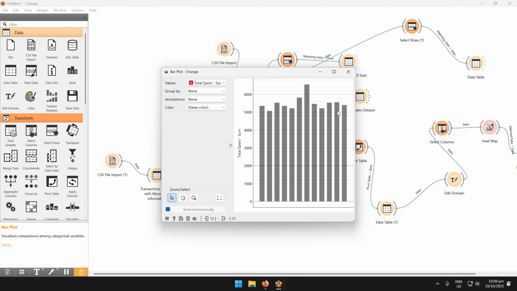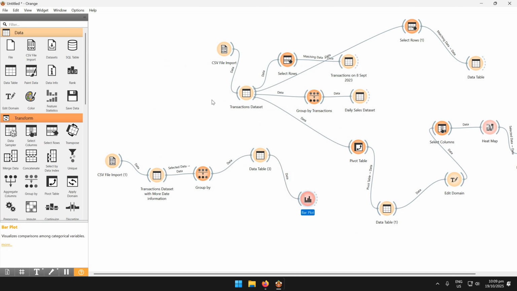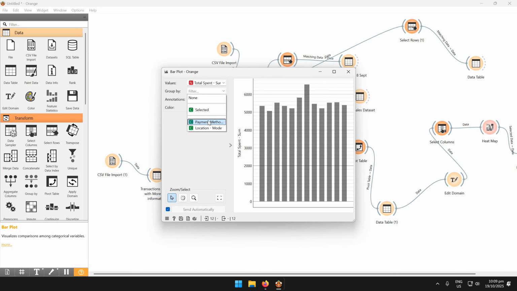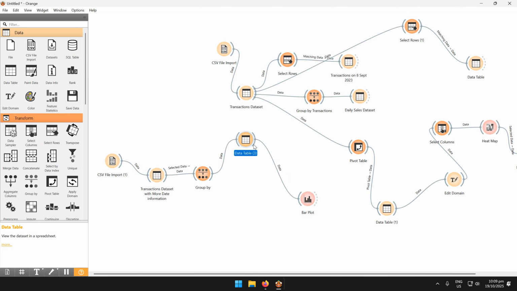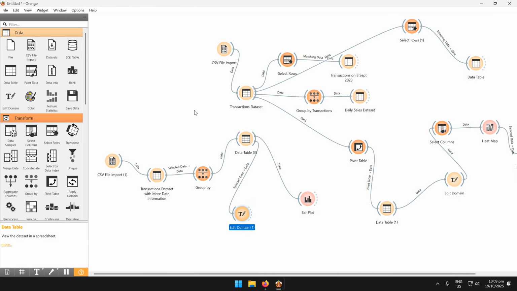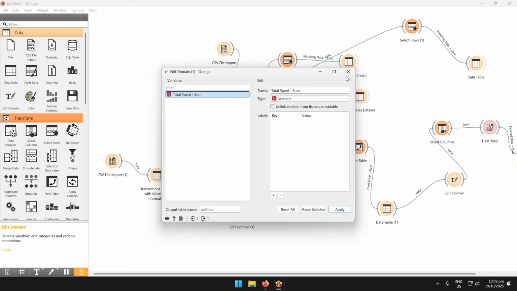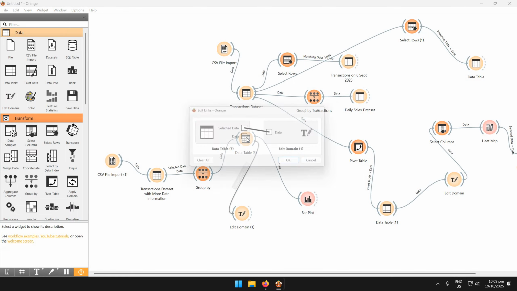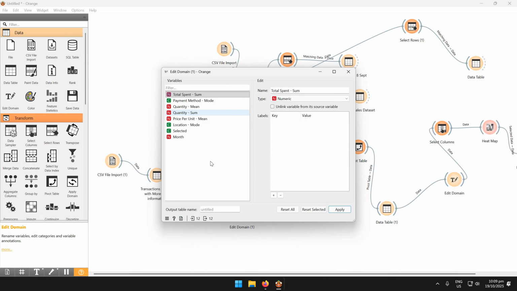So right now there are no labels because it will only create labels for categorical values. So if you want proper labels for that one, what you can do is go for edit domain, change this into the entire data set instead of just the selection, and then you need to convert the month into some form of categorical data.